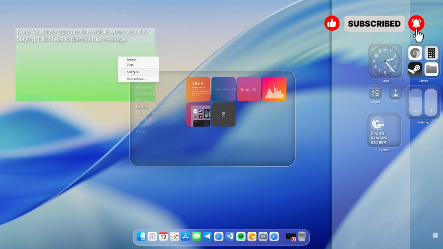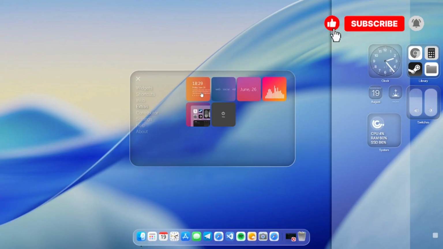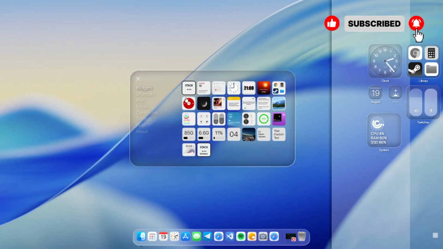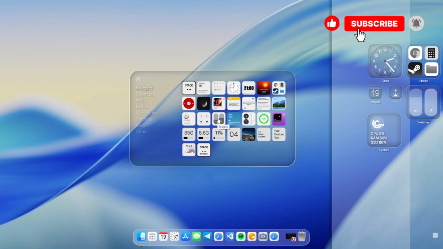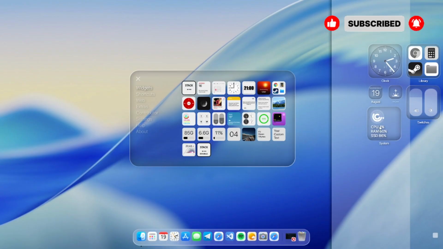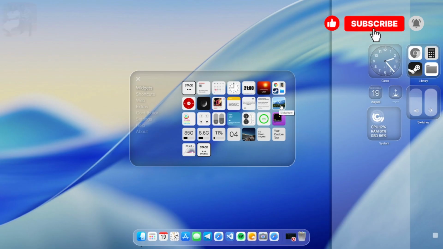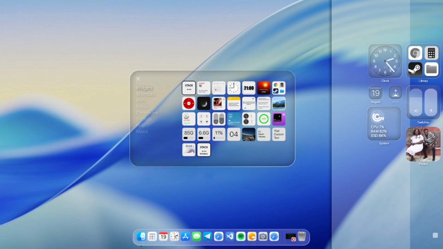I don't like it, close. So let's bring in photo widgets here, and you can bring in calendar also here. So you can basically arrange them. Just press on it and they will show up. Then you just arrange them like how you want it.